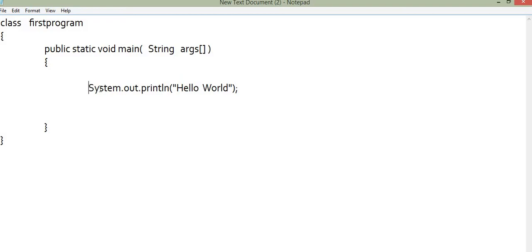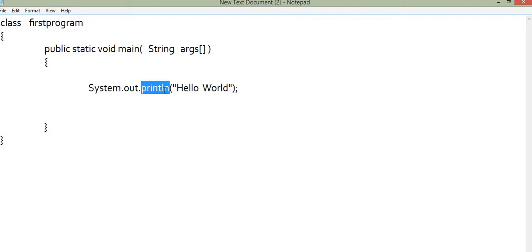Now look at this part of the statement, that is system.out.println. Here system represents the Java library class, and out represents the object of the Java library class called system, and println here represents the method of the object called out.